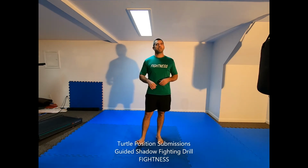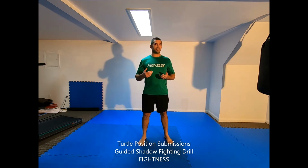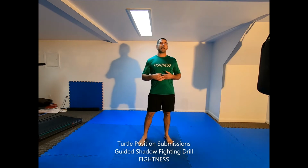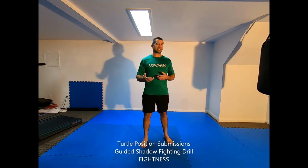Alright guys, this guided shadow fighting drill is turtle position submissions. You can do this with or without a heavy bag on the ground. You can do it as a pure shadow fighting drill or on top of a heavy bag. When I say guided shadow fighting, you're shadow fighting against an imaginary opponent, and I'm going to be guiding or narrating it. I'm going to call out specific techniques, all of which are submissions from the top turtle position.